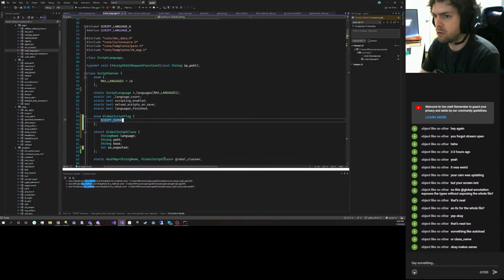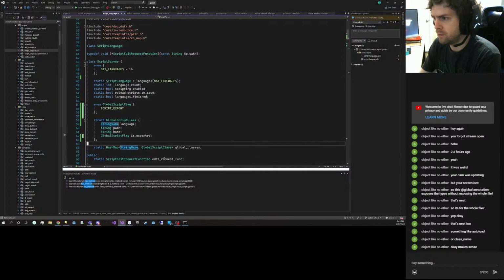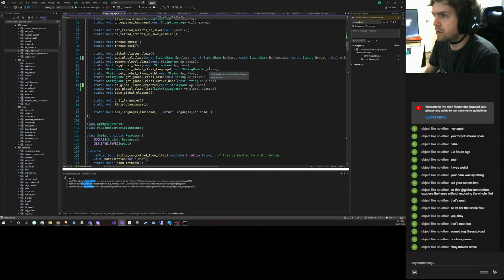Yeah, export, and then you could do abstract, and then you could do whatever. And then here, you just have global script flag. And then you'd have that used further down, is global class exported. You just have get global class flags. Global class flags, or flag, get global class flag.